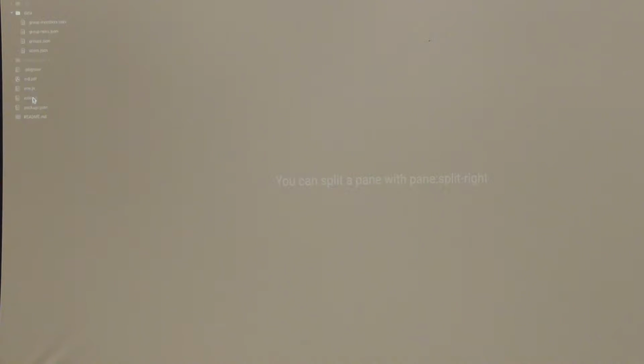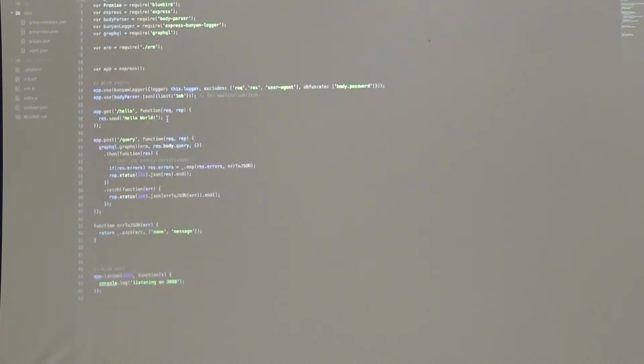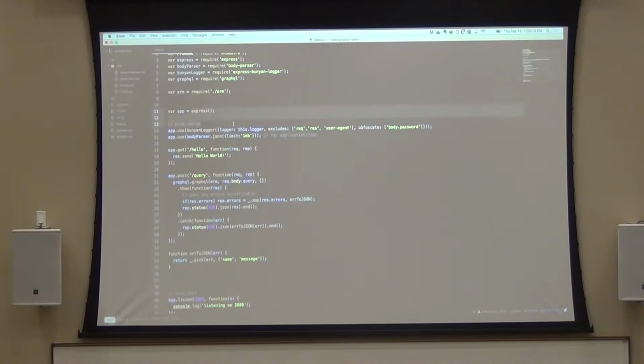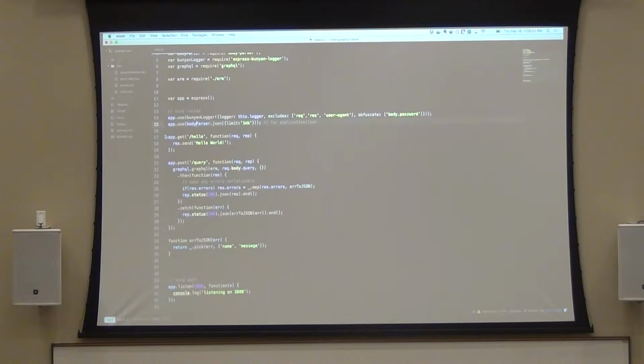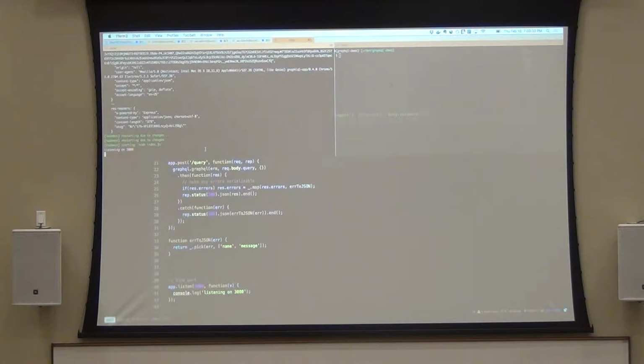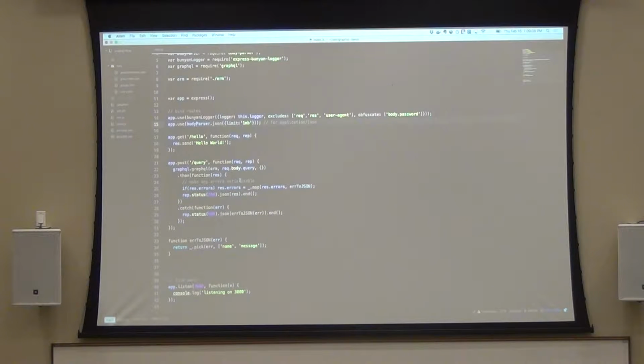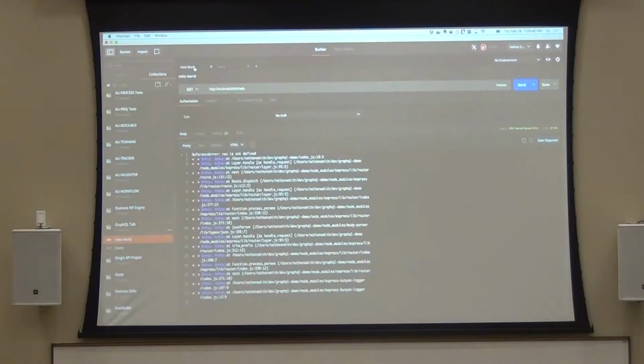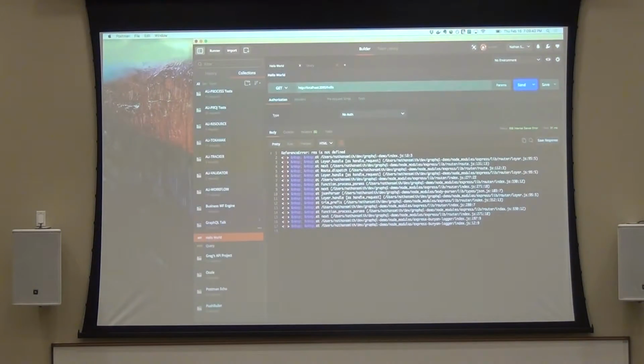What you're going to see here is just a bare bones Express application. I like to see my logs, so I'm printing them out. It accepts JSON and parses the body as JSON by default. I'm going to verify that it's working. I'm running it in Nodemon over here, and to verify that it's working, I can go to localhost.